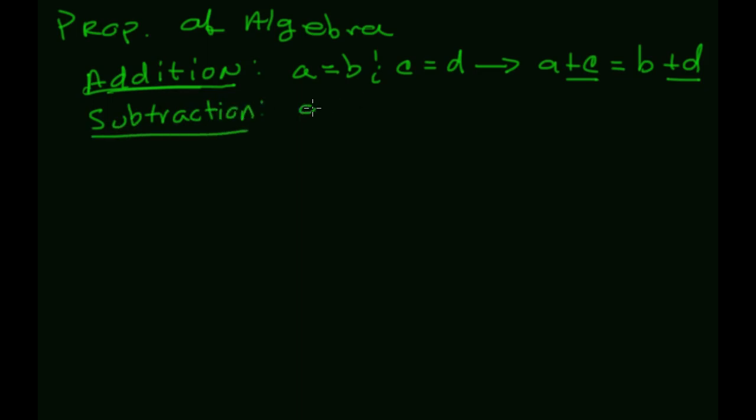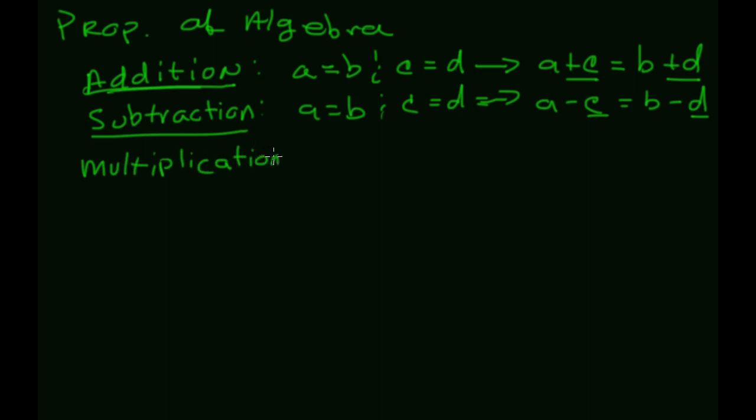Okay, so like an addition property, we have a subtraction property, which says that if A is equal to B and C is equal to D, then like we can add the same value to both sides, we can also subtract the same value from both sides. So we can take 2 things that are equal, subtract them from both sides of the equation. Note, we have a multiplication property.